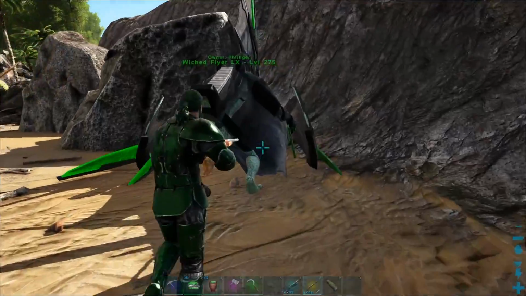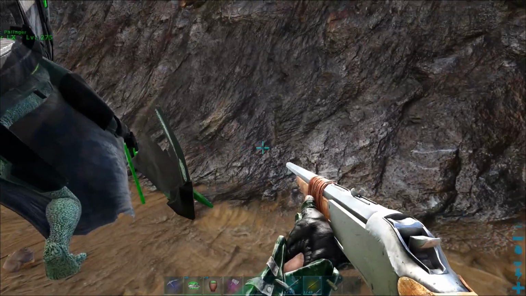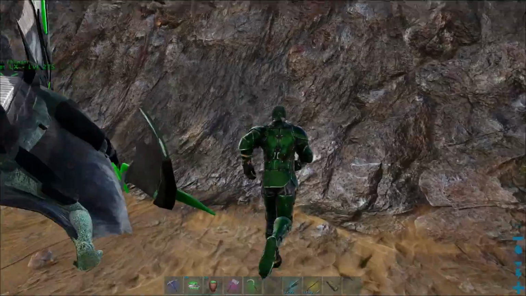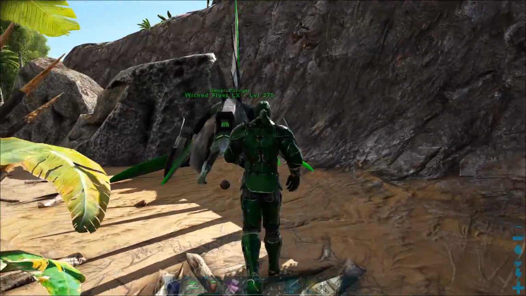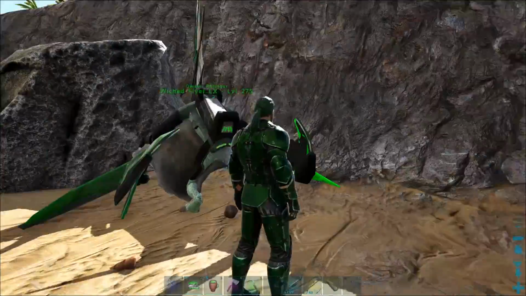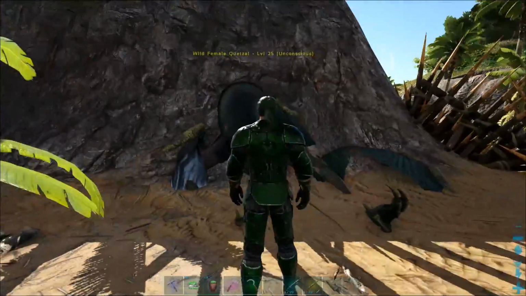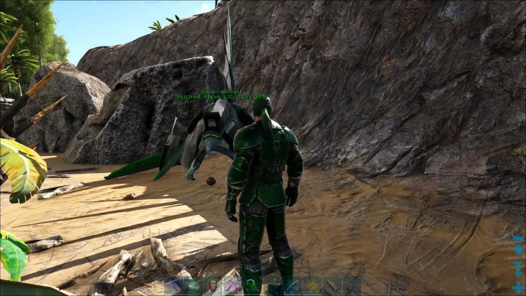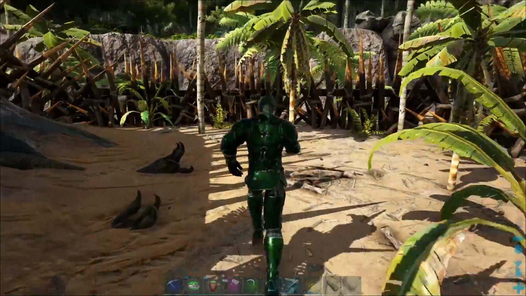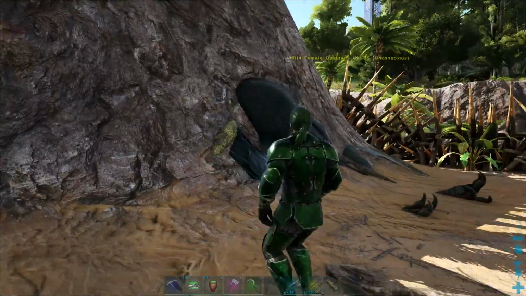You can take an Argentavis and use a crossbow, and you can attach a grappling hook to your Argent. And with the exact same tactic that we just used with the Tapejara, you can whistle the Argent to attack the Quetzal, and then it'll take you off. And then you can freely shoot from the back of it. It's not as easy as the Tapejara method, but it is very, very effective.